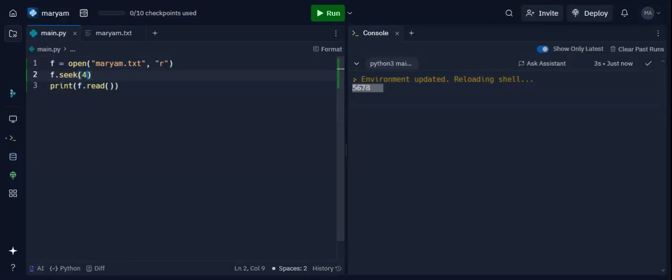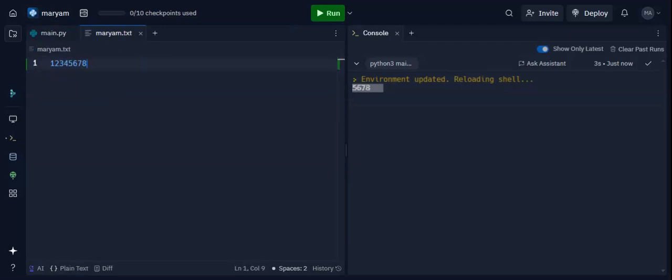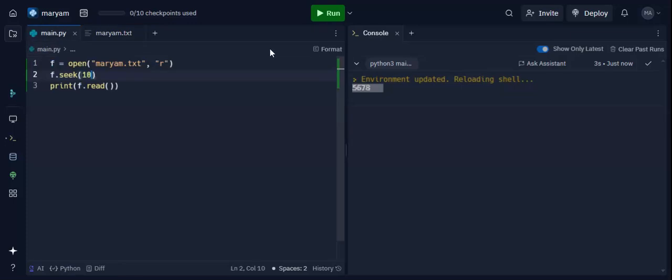But in our mind, one question is: if we increase the seek to 10 bytes, what will happen? Now I will show you. Do you think it will throw an error, or will it seek 10 bytes without an error? We have not written 10 bytes here, we have written just 8. So what will happen? Now we will check here.